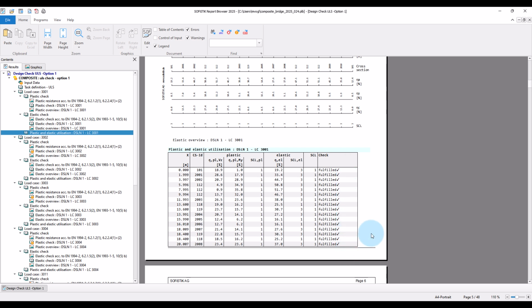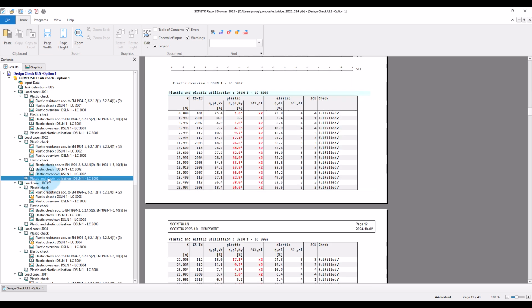So a more interesting case is the load case that was superposed to give the minimum bending moment My in each section. Here, for example, this load case 3002. And if we go to the utilization summary, you can see that the plastic check is not applicable at many positions because the section cannot be classified in section class 1 or 2.